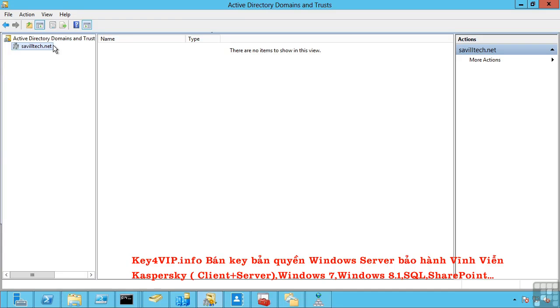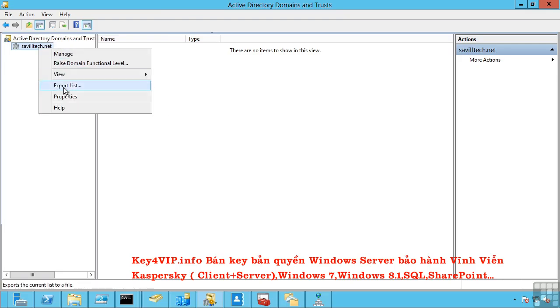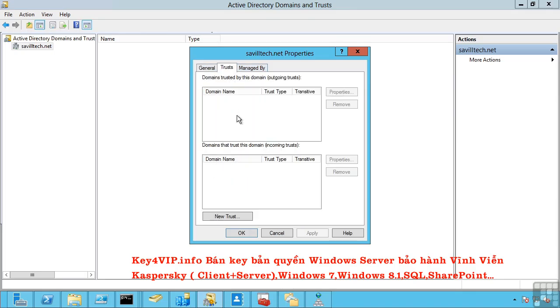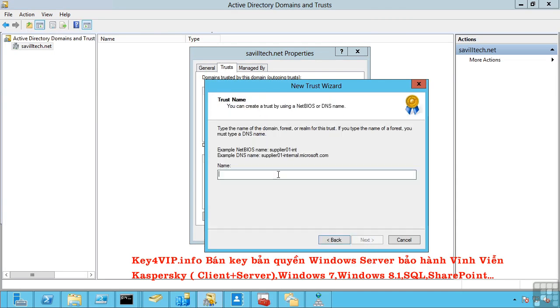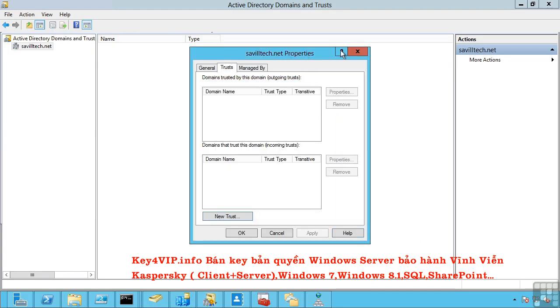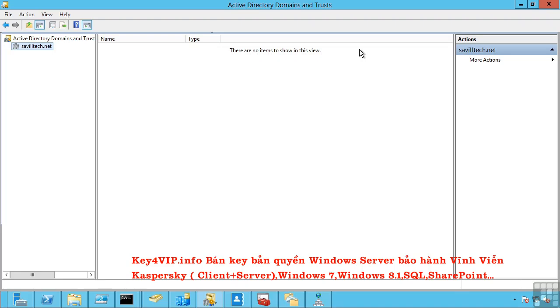Active Directory Domains and Trusts is used to manage trusts between different domains. So if this domain were a member of a tree or a forest with multiple domains, I would see automatic trusts created in here. But I can also manually create additional trusts. I can create a new trust. I can say where I want to make this trust to. When I enter the name of this other forest or domain, it will actually try and do a scan and work out what that target is and suggest to me the best possible type of trust to create. So this is where I would manage those trusts. Again, if you only have one Active Directory forest, it's very unlikely you'll have to do any manual trust management.